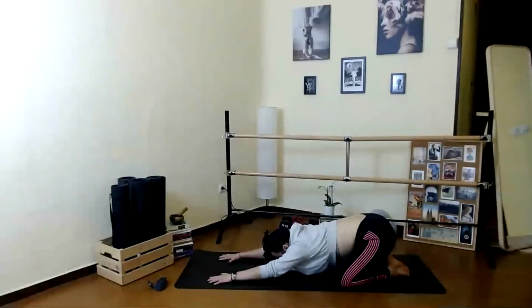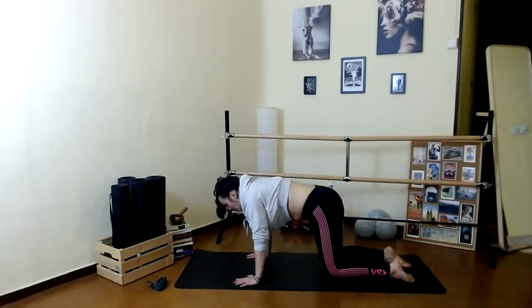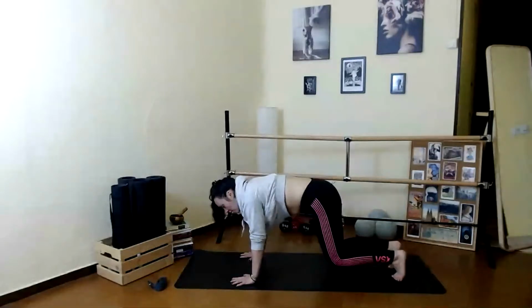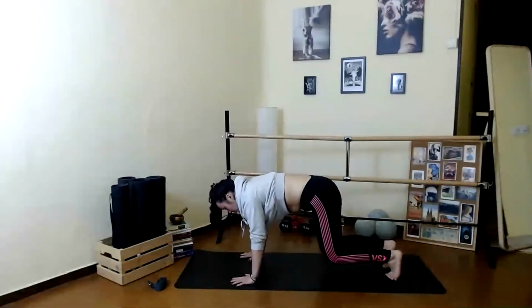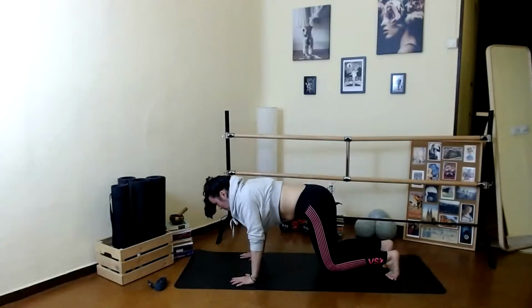If anytime the practice becomes too intense or you need to take a child's pose, you can always come here, and then you can always join us back in to the practice. From here, walk the hands back in. Bring the knees together one more time, tucking the toes. This time, we're going to lift and hover the knees. Hovering them just an inch or two above the ground. Press the shoulders out while making sure that neck is super, super long.